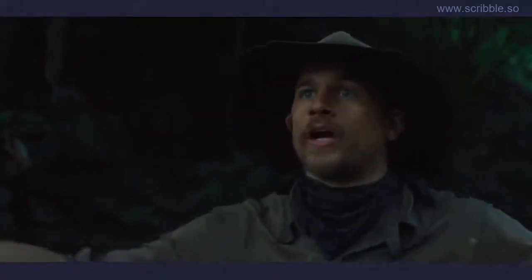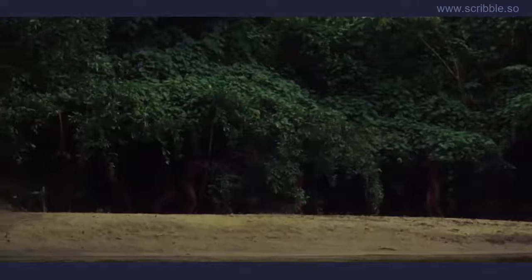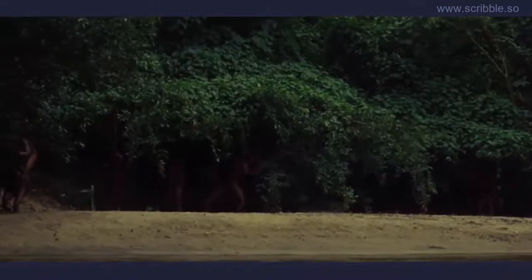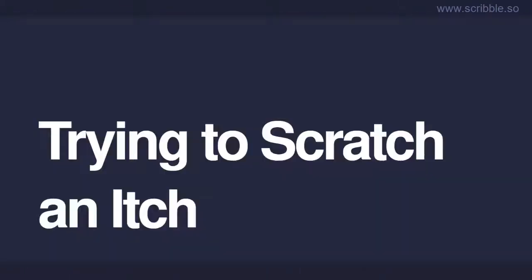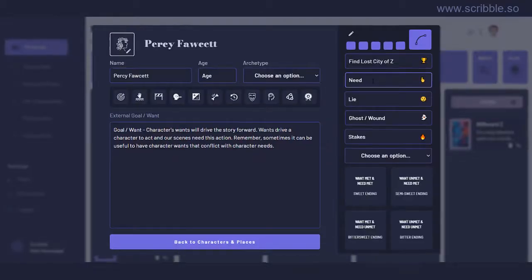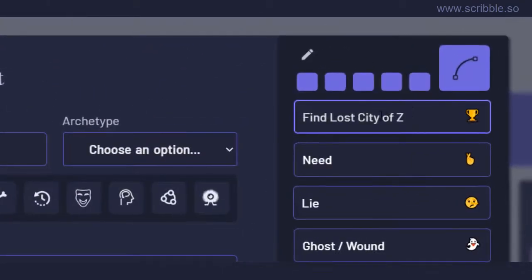So he wants this respect, this recognition, and he wants to experience a sense of pride. The discovering of something new, which is his want, is really just an attempt to scratch this itch, which is his need. And as you can see here, if we focused on want alone, which would be moving a character from point A to B, achieving their goal, it would feel a bit flat. It only comes to life when we introduce this other element, this layer below, which is the character's need. And this leads me to my next point.